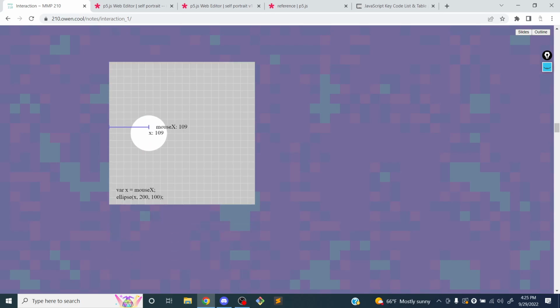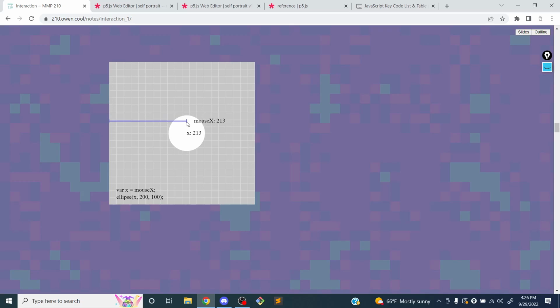Okay, so if we're interacting with the position, here in this little example, you can see the value of the mouse X as I move across the canvas. And then you can see the circle in my example moving along with the mouse. So this is probably the simplest version of looking at interactivity because the position of the mouse is directly correlated with the position of the shape that I'm drawing. So that's probably the easiest one to figure out, essentially just mapping the mouse directly to the shape.